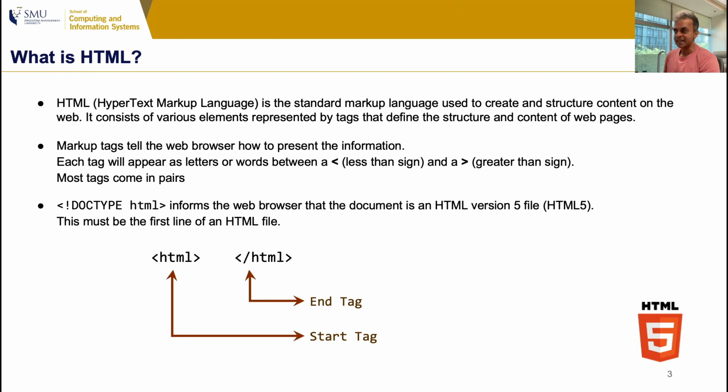So to begin with, the basic tag, of course, is just html. So the html open tag in angle brackets, and the close tag, almost the same thing, except that there's a slash at the beginning of it. So that is the opening and closing pair. Start tag and end tag with angle brackets. So that's the basic structure. So every HTML file will have an html tag in the beginning and then a closing html tag toward the end of the file.